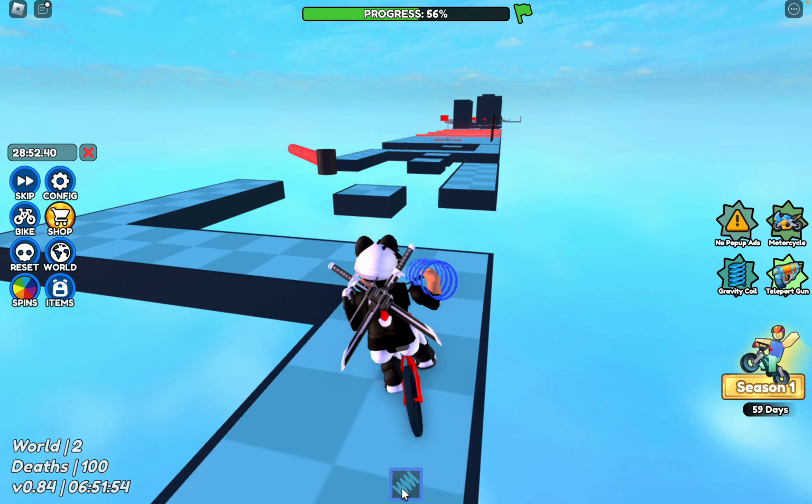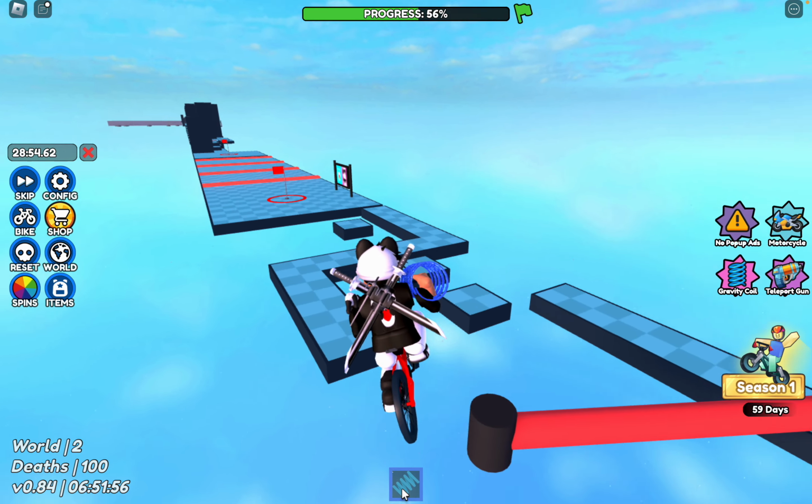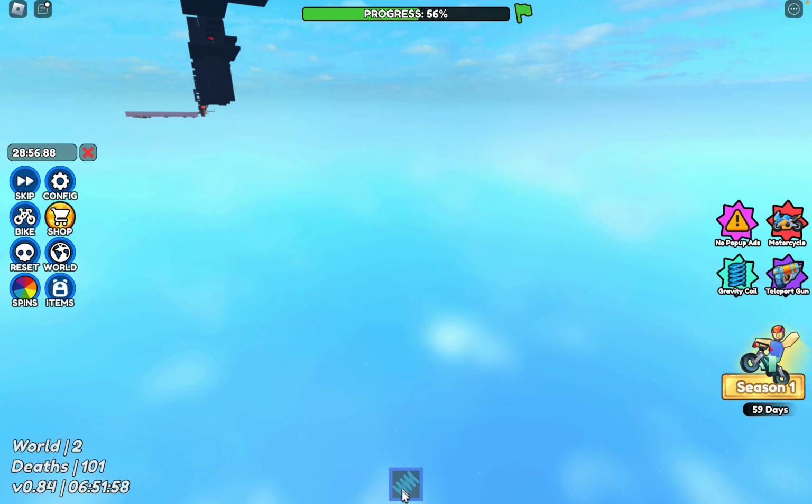That looks so easy. Why did I say that? I can easily do this. Oh, I know what to do, I'm so dumb. Look, you can just go straight if you have it. Oh my god. There. Speed run. Oh, my god.